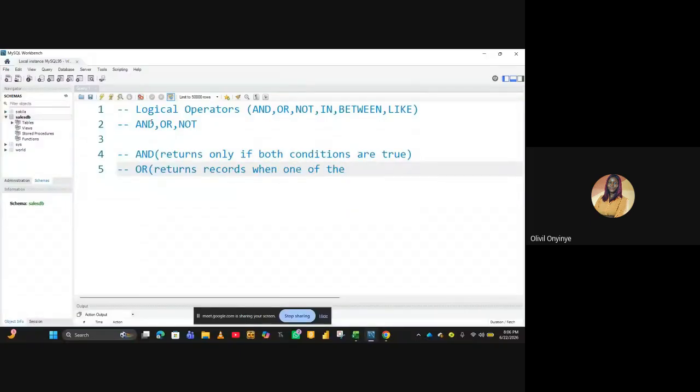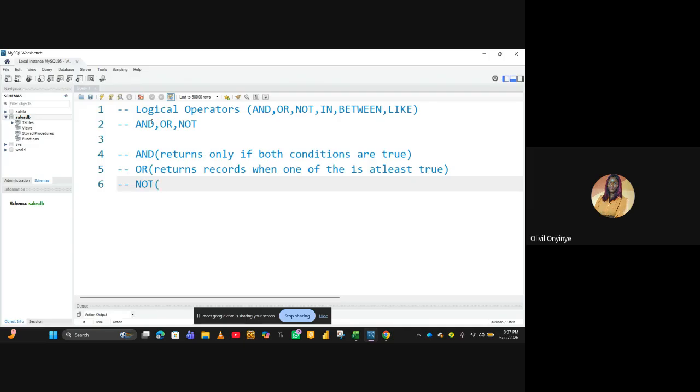When one of the conditions is met. And then we have the not. What does the not operator do?